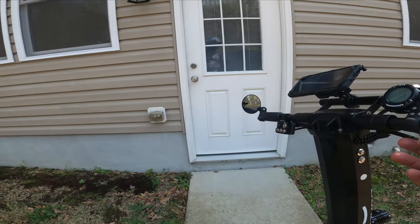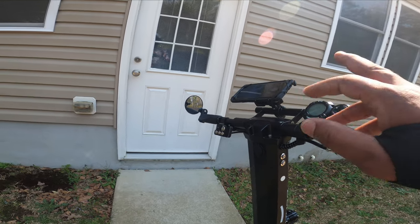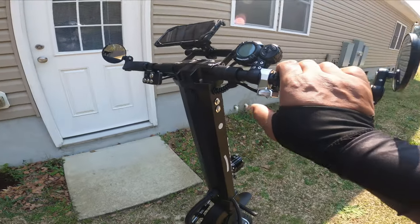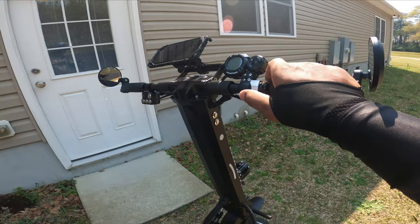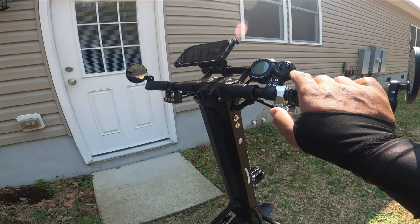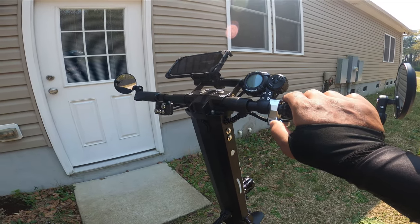And then I went and got a voltmeter so that I could make sure that I didn't damage the Rion Curve throttle. So I had to go through the process of learning what to connect to test the throttle, which was really not difficult. To test the Rion Curve throttle, all you have to do is get a battery connection of up to 5 volts. I wouldn't go over 5 volts because you could possibly damage the Hall sensor on the inside of the throttle by trying to test it with something over 5 volts.